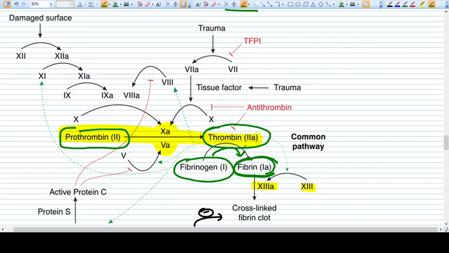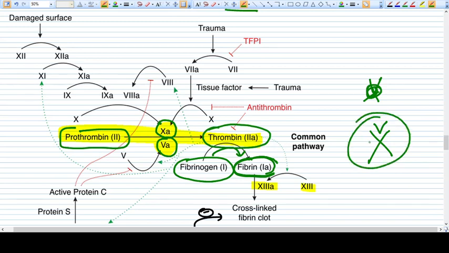Now if we want to activate the thrombin, what we need is factor 10, that is Stuart-Prower factor. Factor 10 associated with factor 5. Remember like this. These two activated factors are needed to activate that prothrombin into thrombin. Okay. So at this time, what we now need is to activate the factor 10.